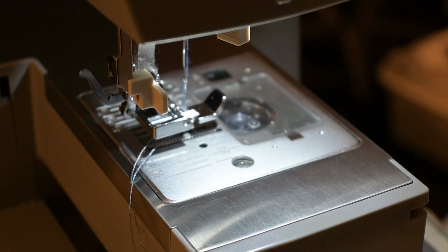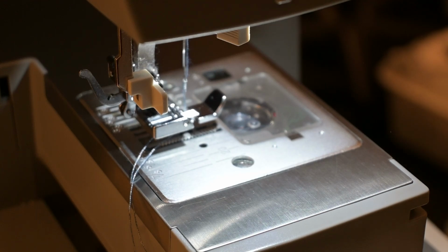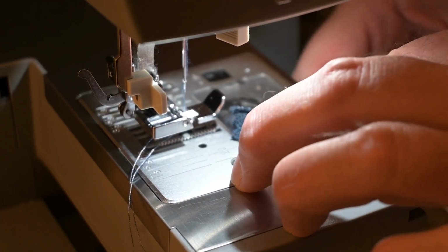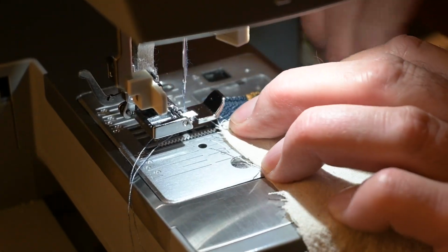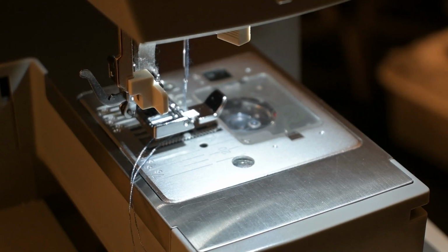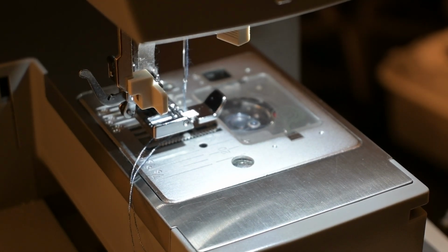Okay, so I'm going to just keep bluffing along, and now that I have that seam allowance nicely sewn there, now I'm going to sew the zipper to it. So I'm going to get it started. Let me do the zipper up. And let me see where the camera's aiming at. I think I got you there. So you can see my next adventure.